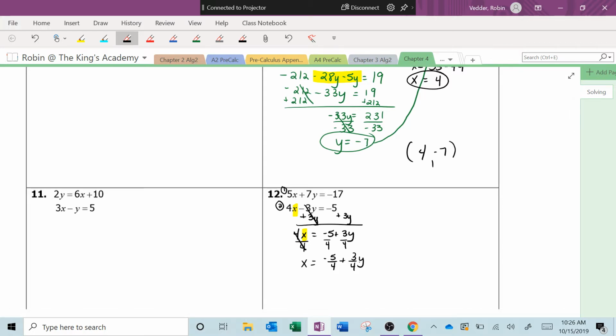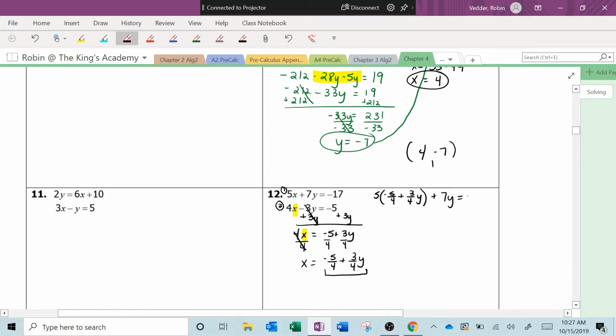All right, now that we've gotten step 1 done, we used the second equation, so we're going to go back to the first equation, and we're going to replace the x with -5/4 plus 3/4y. So again, we replace that x in the first equation with -5/4 plus 3/4y. Notice I just rewrote the first equation, but in place of x, I put what x equals. So I substituted it right in place of x. Now don't lose me here. Yes, I know we're dealing with fractions. We're going to get rid of it in just a minute, I promise.